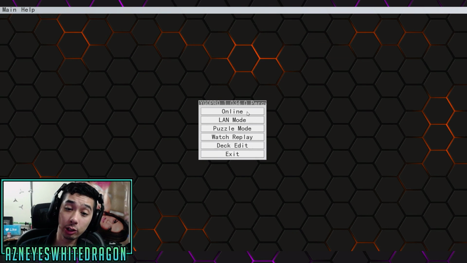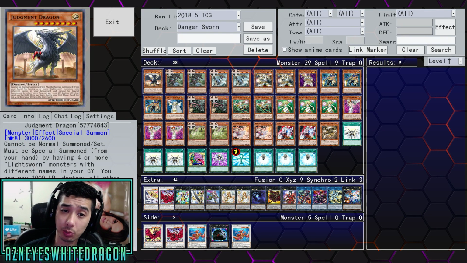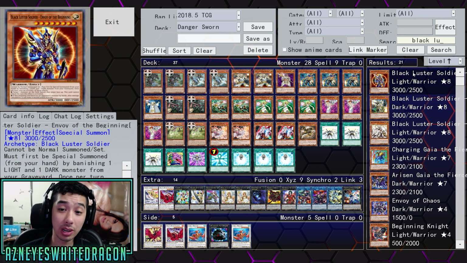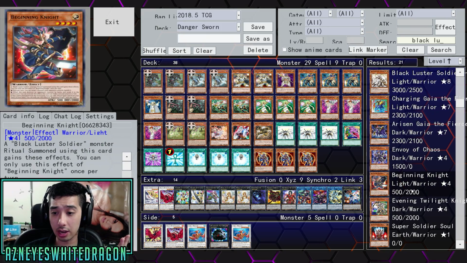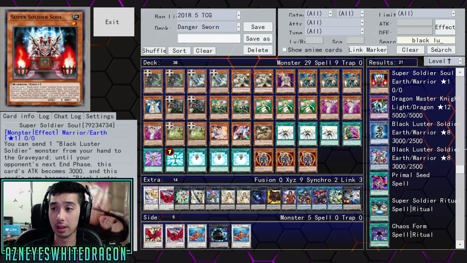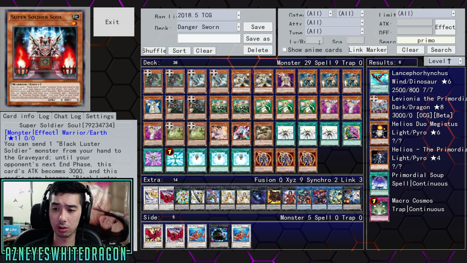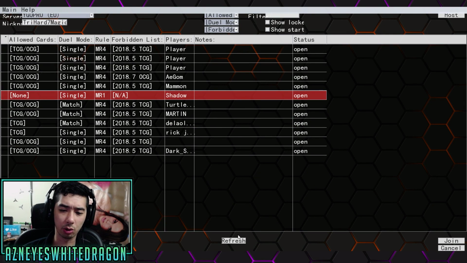Alright, so let's go ahead and change up the build. Now, we didn't even need Judgment Dragon, and that's what I thought was pretty interesting with this, is we can run Black Luster Soldier, or we can actually play some of the new cards. Let's drop 2 of the hand traps, and let's add 2 copies of Lenovia, the Chaos Primordial. Or is it Primor... If I can spell. Double those. Let's go ahead and check out this variant of Dangersworn. And then we can do a brief little deck profile.